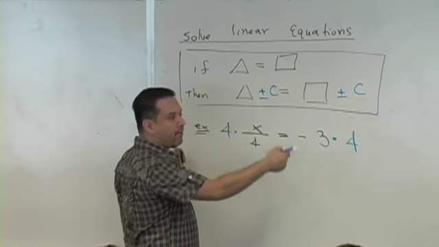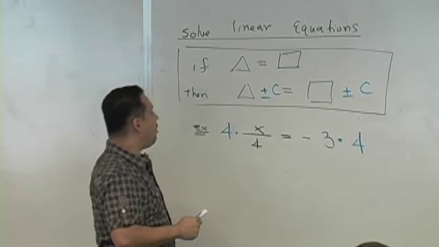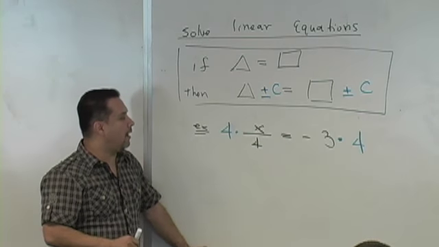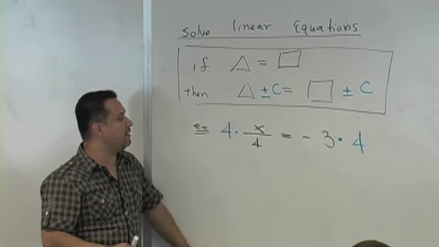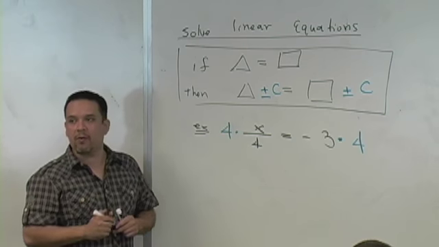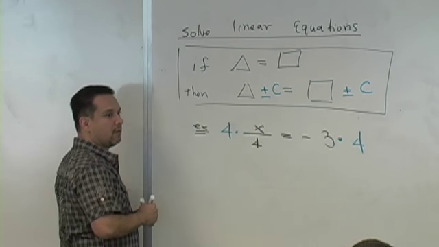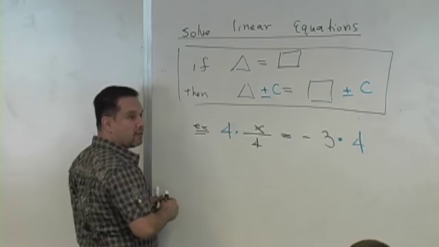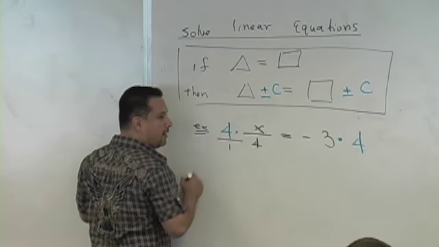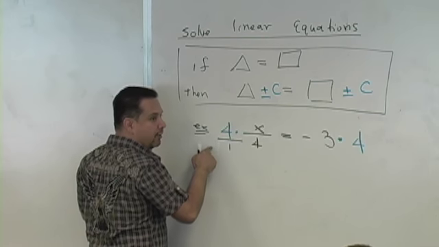Don't we have that property over there? Isn't that the first one? And this is an interesting thing. I have found for some reason, some students really do need this to see this step, and that's fine. I'll show you. But do you guys remember when you multiplied fractions together last week? How did you multiply fractions? Across. Is this 4 even a fraction? Now it is. So some students I found really need to see this, and I'll show it to you.